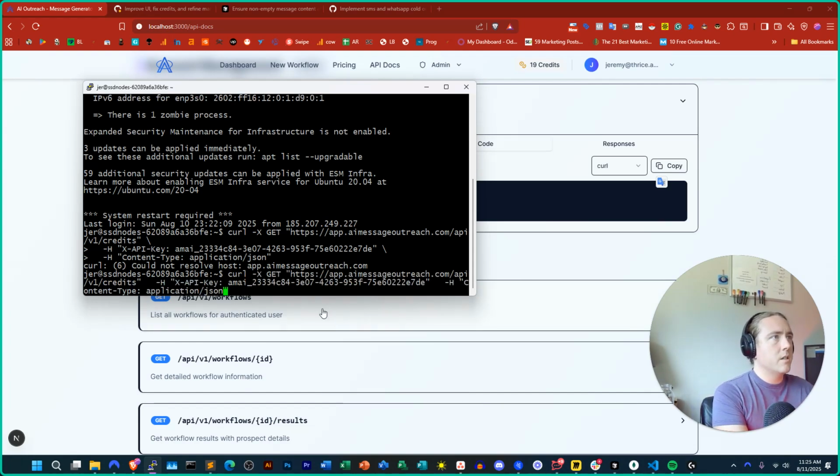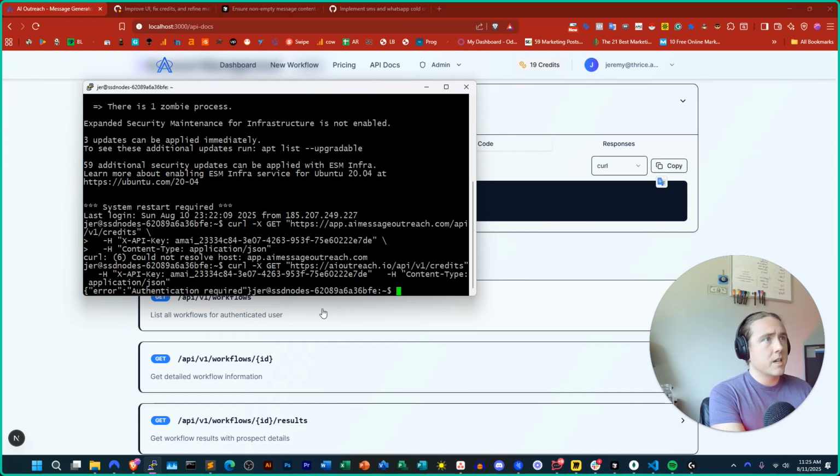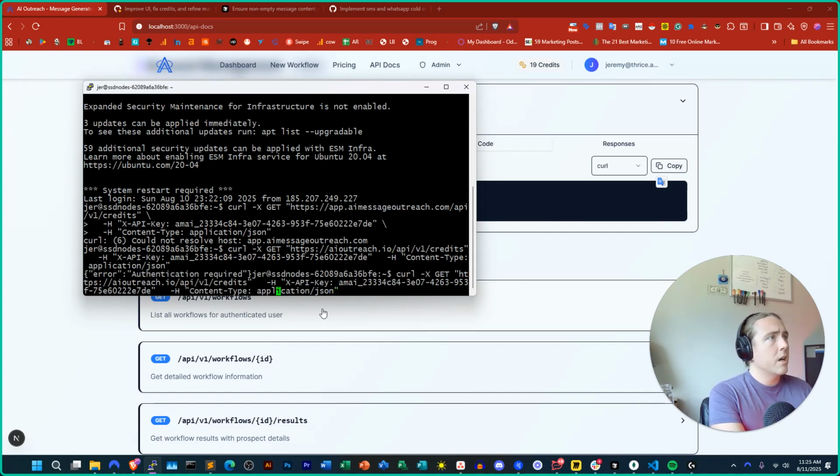Okay, so one, and I fixed this before, and we didn't have a regressive change, so it's app.ai message outreach. The problem is, your boy here is having a little bit of a hard time managing all these Git branches. So let's resolve this. You know, the other thing is, let's fix that. Authentication required.